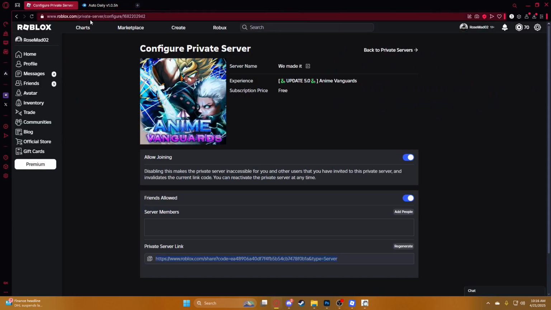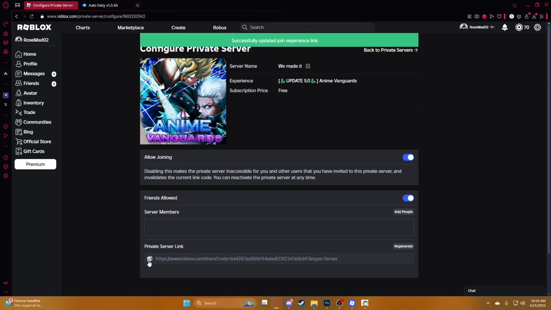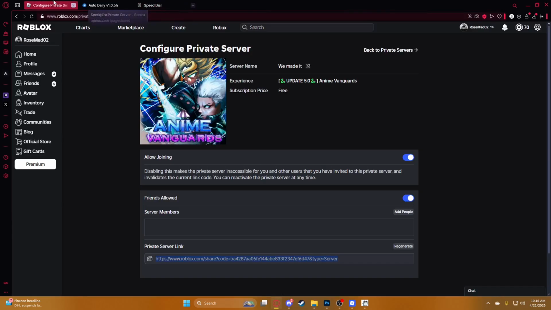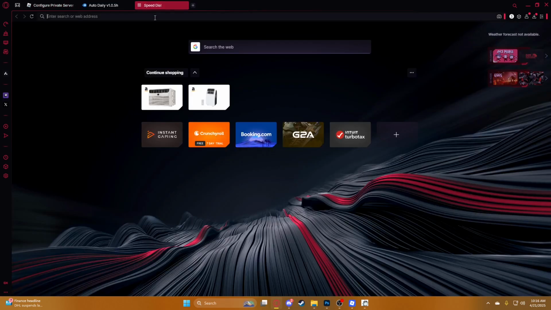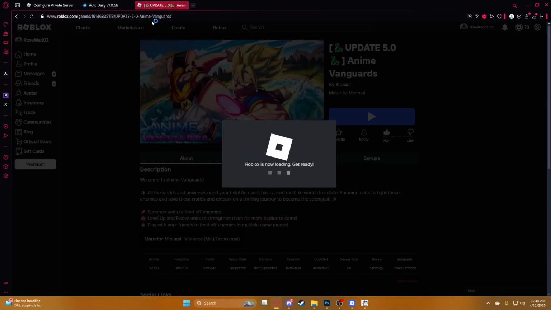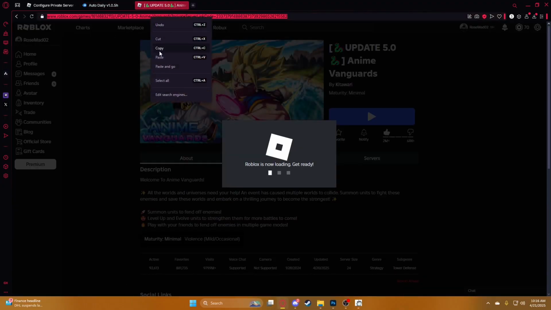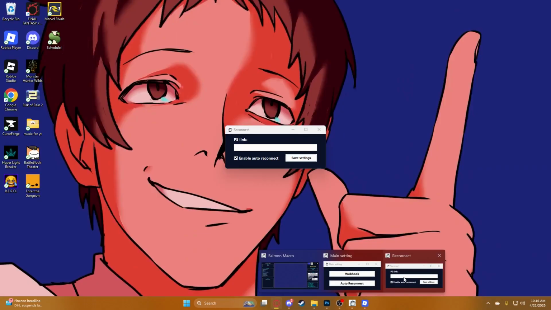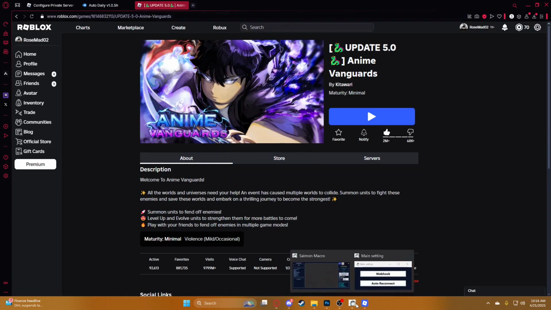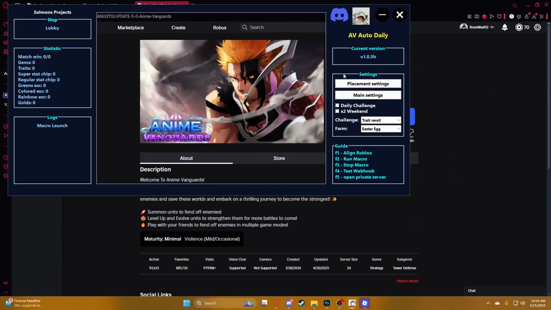We're going to go to our Roblox private server, so make sure it's your specific private server. Just regenerate a link. Now you want to copy it and paste it at the top. You're not going to use the one that you get from here because it doesn't work. Paste it at the top of your screen and let it load for a little bit. Then you're going to copy this link, go back to your Salmons projects link right here, paste it, and click save settings, and you should be good with that. Now you can close this, and we're going to go back into here.